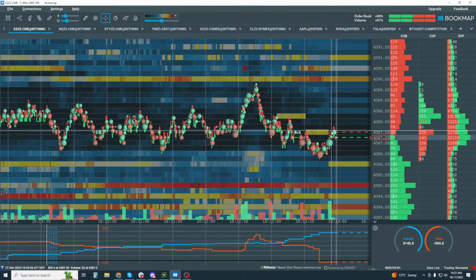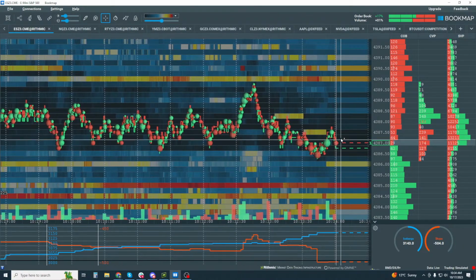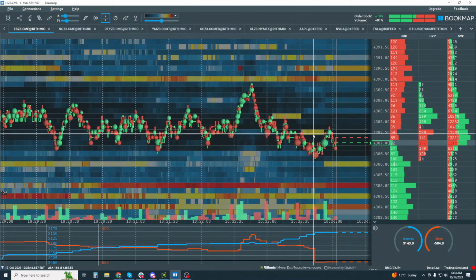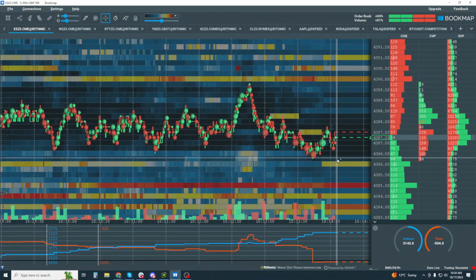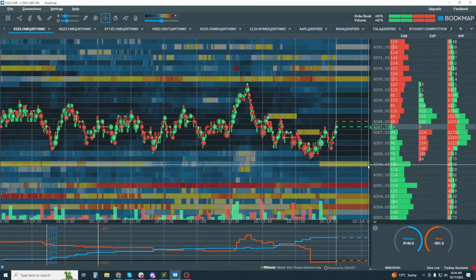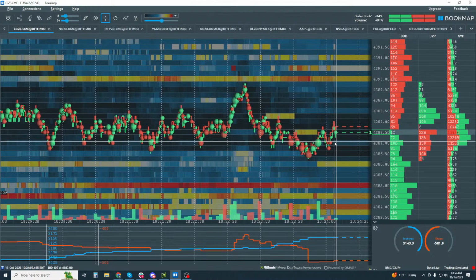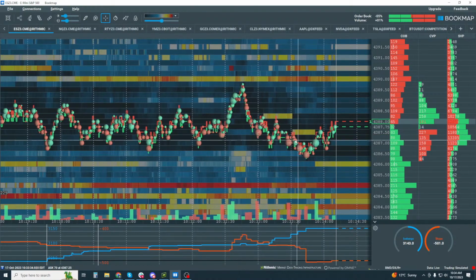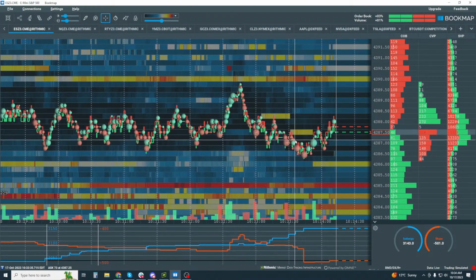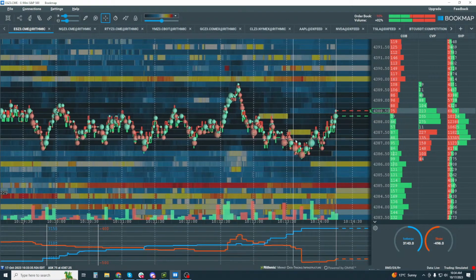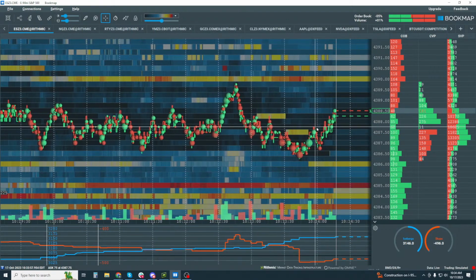Okay, we got a shift again in the order flow here. This is kind of a difficult read in here. See how these guys pulled? Okay, and look at this liquidity that came in here now at 86. Right, so if I was in this trade in here, I would be out. Okay, I would take a small loss on that.